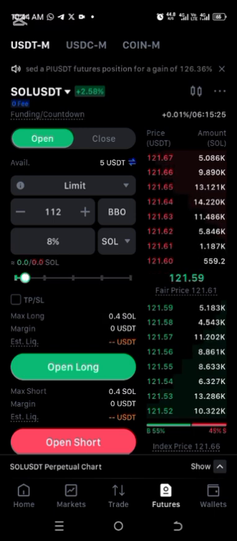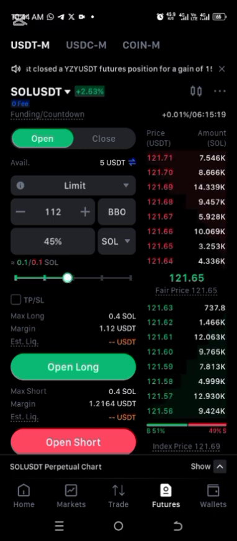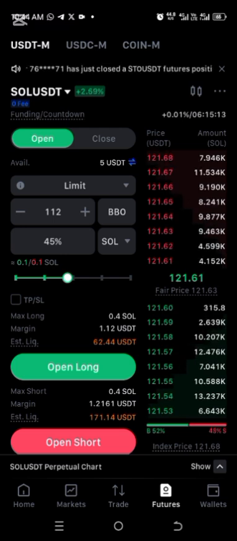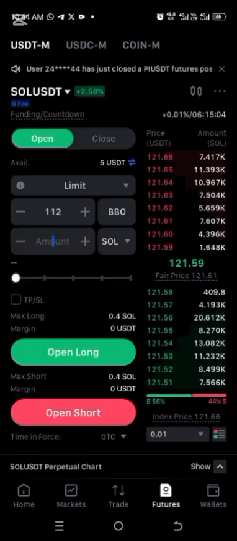Now it is not opening because the minimum order is 0.1. So let me use 50%, and then open long. This shows you your order confirmation, and then you buy long.